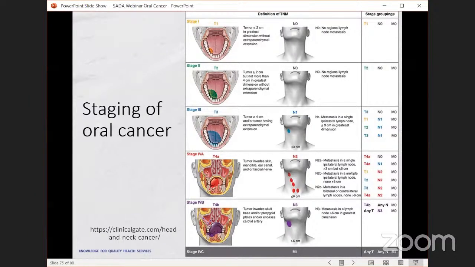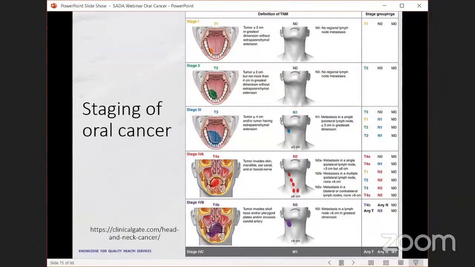A higher number, such as stage 4, means cancer has spread more. And within a stage, an earlier letter means a lower stage. So although each person's cancer experience is unique, cancers with similar stages tend to have a similar outlook and are often treated in much the same way.